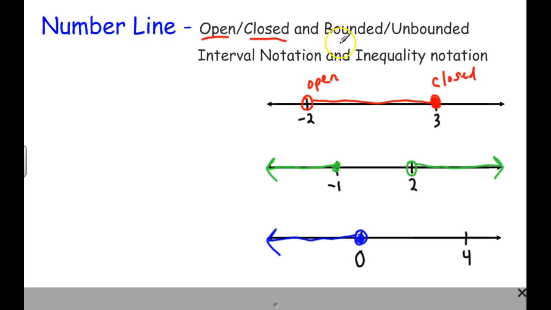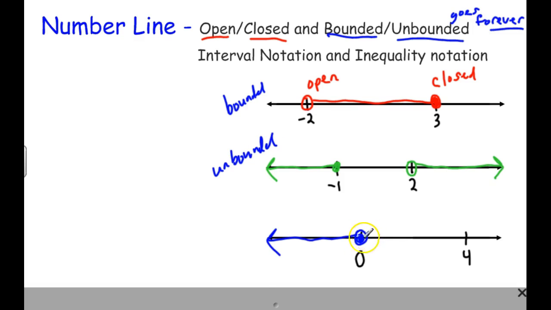So bounded and unbounded. So this is closed, open, closed, right? Bounded and unbounded. So let's talk about that for a second. So this is a little harder for students. Unbounded means it goes forever in one direction. It goes forever. It doesn't stop. The graph of that guy would go on forever. This graph has a starting point and ending point. It is bounded. This graph goes on forever to the right, forever to the left. It is unbounded.